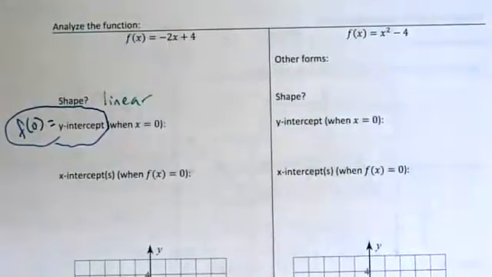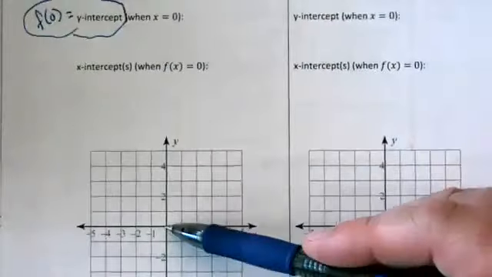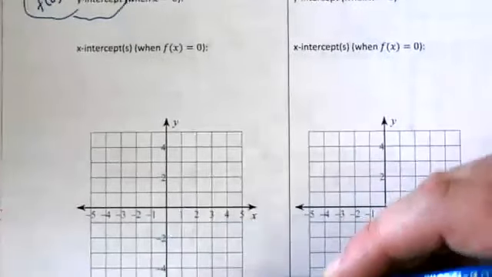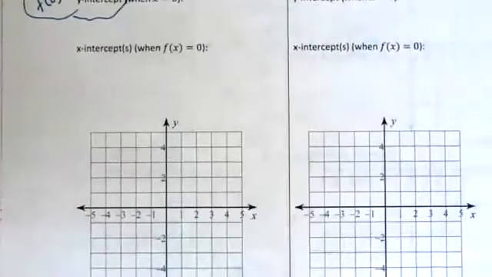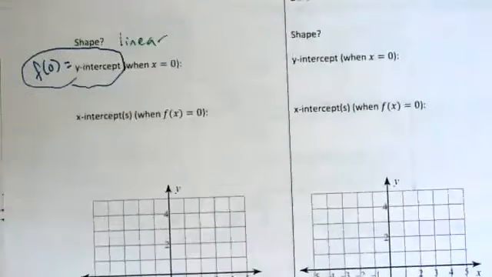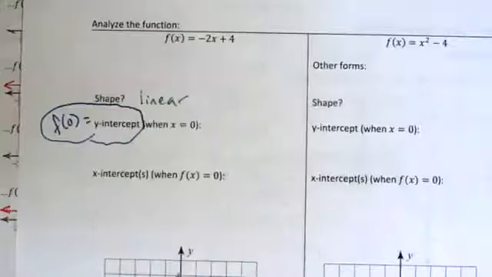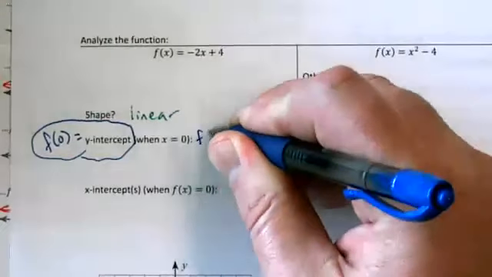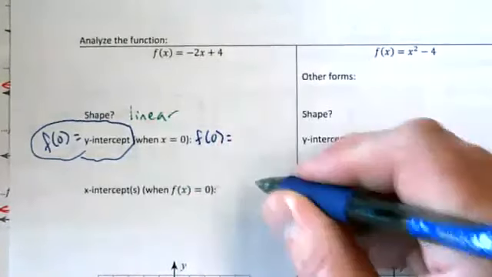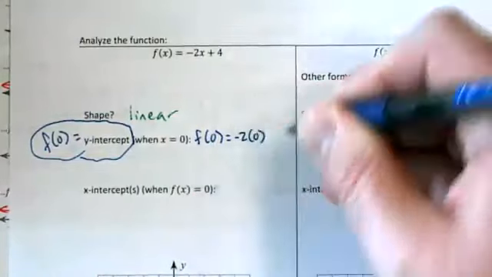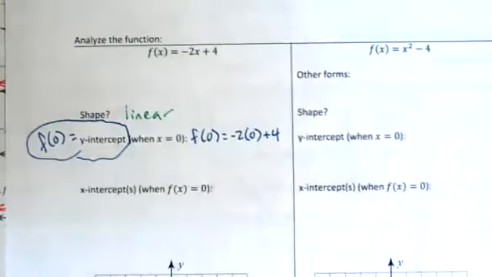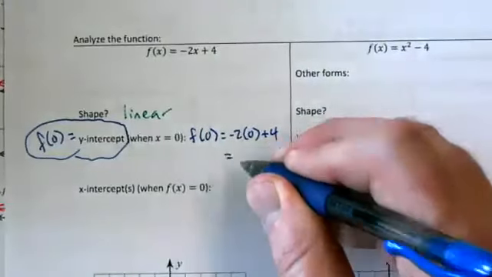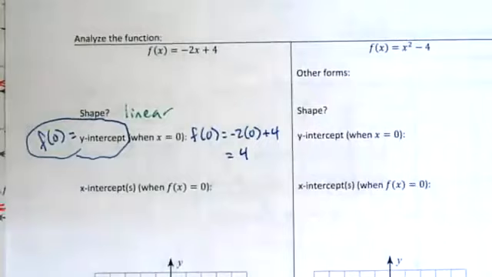Do you see why that is? If x is 0, then any point that has an x coordinate of 0 is going to be on the y-axis. It has to be a y-intercept. All right, so if I ask you to find the y-intercept of this function, most of you can probably just look at it and tell me. If I ask you to show your work algebraically for this, this is what I would want to see. I would want you to write down in your work, f of 0 equals negative 2 times 0 plus 4. It was x, but now I'm plugging in 0 because that's what f of 0 means. And then I would write equals 4. And that's it.